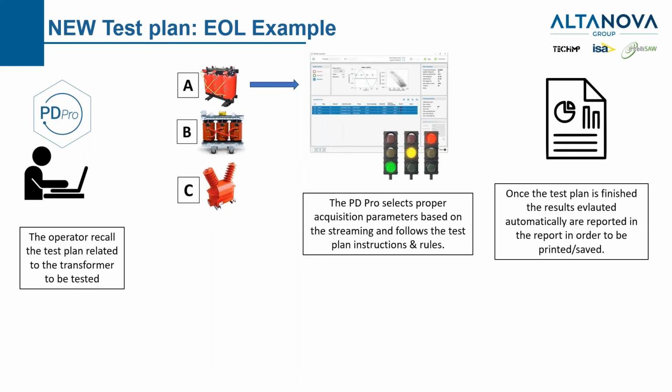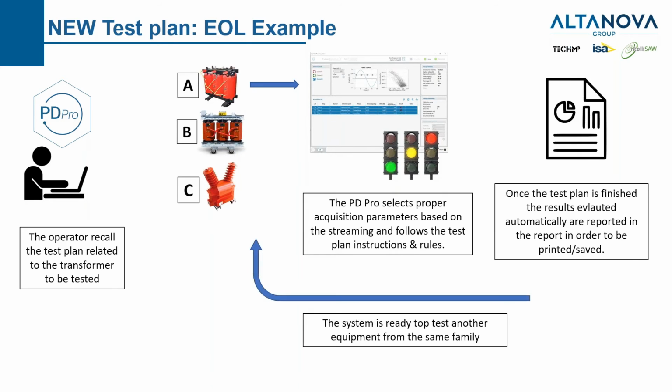There will be many others like him, but not exactly the same. We can have, for example, a different serial number. We can decide to modify the serial number each time. And whenever we start again, say, okay, we have finished the test on this transformer, let's run another one. The system will start from zero. It will ask, okay, we are doing the same family. What is the serial number of the transformer you want to test?